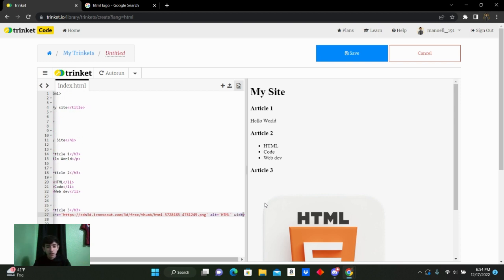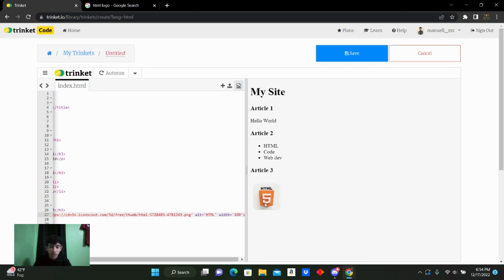But next up, we could also change the width, and we could do this with any element. It doesn't have to be just with images. So let's change the width to 100 and the height to 100 as well. So this already automatically became a square. It all came down to be 100 pixels, but I think that's how it happens if you only fill in one attribute, either width or height.